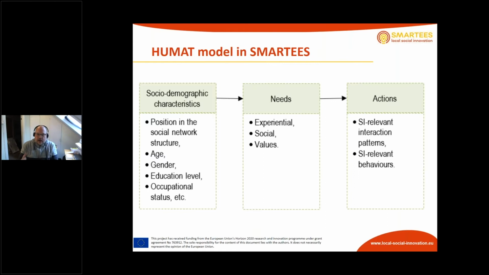And then depending on how these three types of needs are satisfied in a given situation, people might take action to change their behaviors. And people can take two types of actions in our agent-based models. One is that they do something with their behavior, and the other is that they communicate to other agents. So they can try to convince other people of their position, they can give other people information, they can hear what other people have to say. So the interaction between people is one important part. The other important part is change of behaviors. Next slide, please.